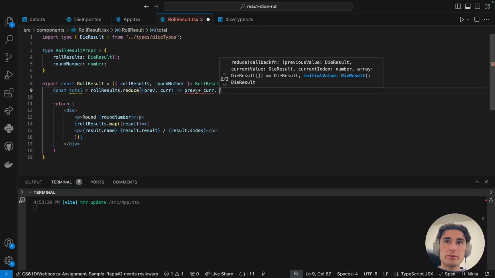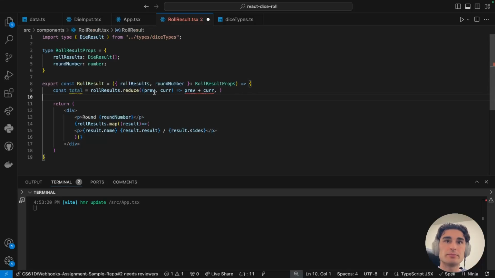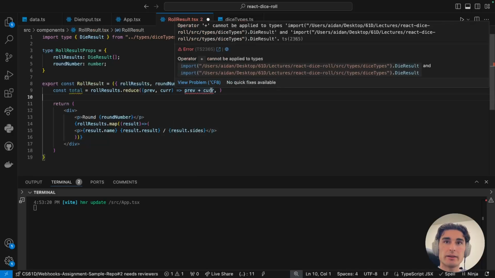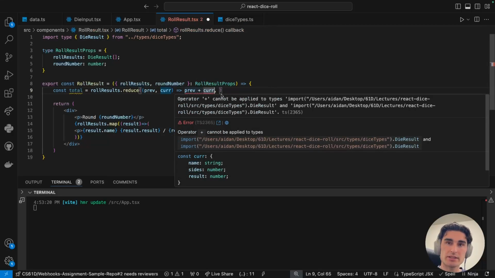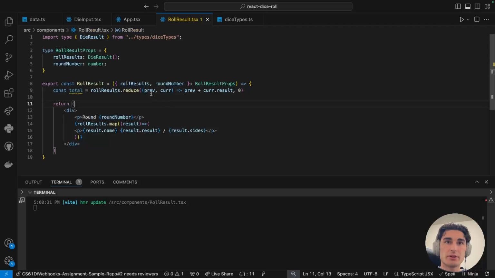And then what error are we getting? We need to say previous plus current dot results. And then our initial value is going to be 0 as the second argument.